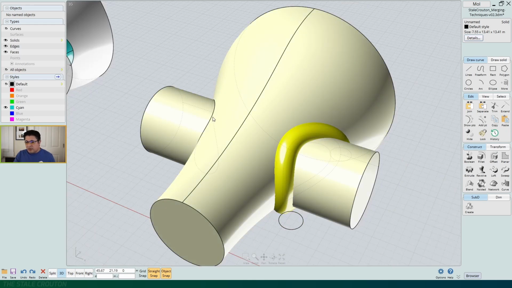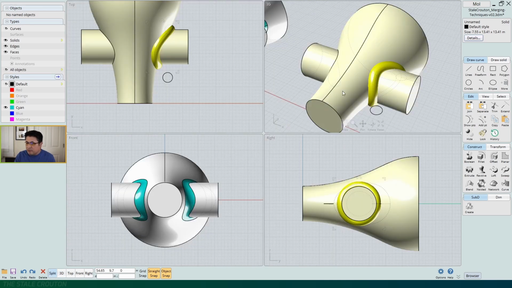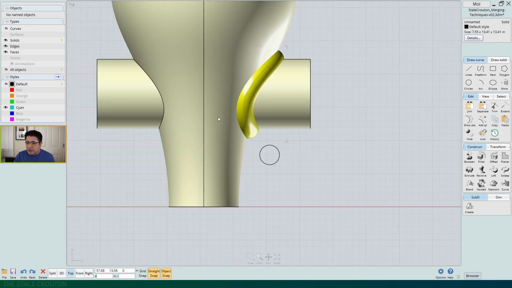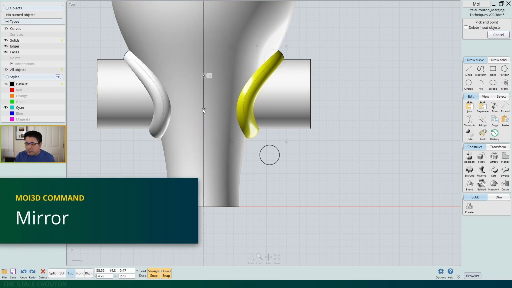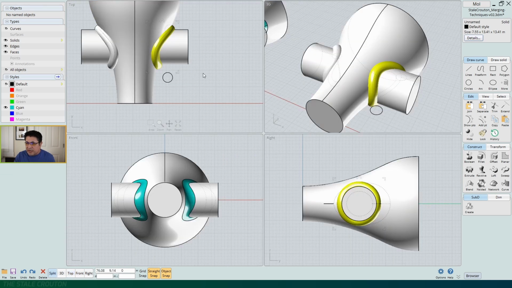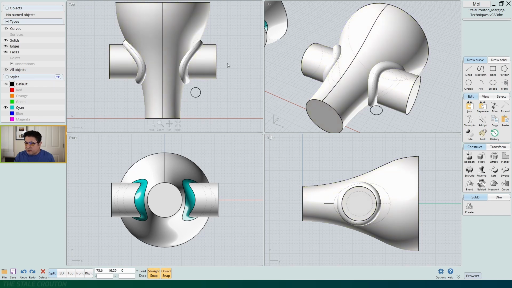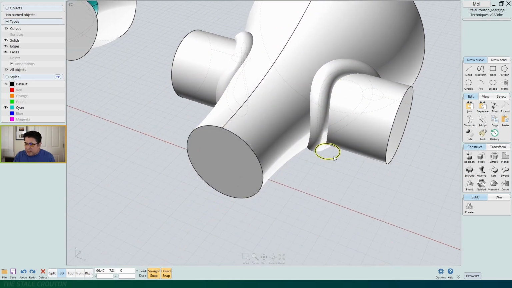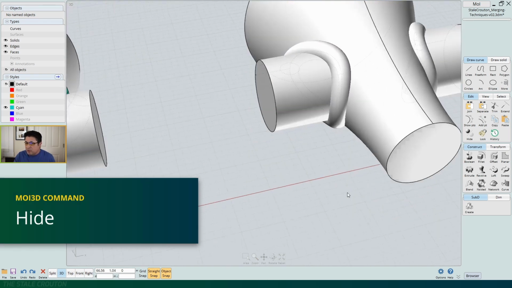And instead of doing this operation again, we could if we wanted to, but the other option that we have is to mirror this. So I'm going to go to my top view. I have it selected. I'm gonna hit my mirror command and mirror it across our axis. It's a little bit easier, and you can see why having your keyboard commands set up makes modeling a lot easier. So instead of running that whole command, I just mirror it, and now we have two noodles on each side. I'm going to hide this curve. We don't need it anymore.